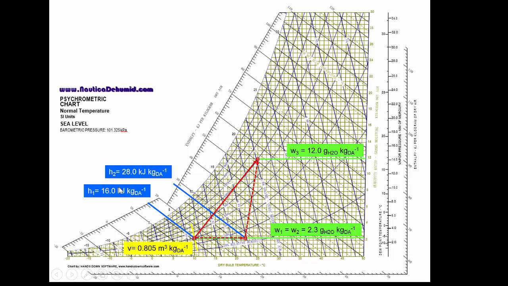So using the psychrometric chart and the information given by the problem, we can first determine the state point 1 and the corresponding enthalpy as well as specific volume. And then we can locate the specific enthalpy at state point 2. That also helps us to determine the humidity ratios at state point 1 and 2 during the heating section, as you can see here with this value. For the final state, we know two variables. Then we can determine the humidity ratio at this final state as well.